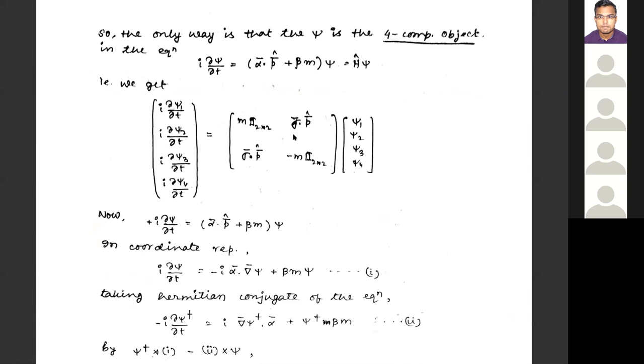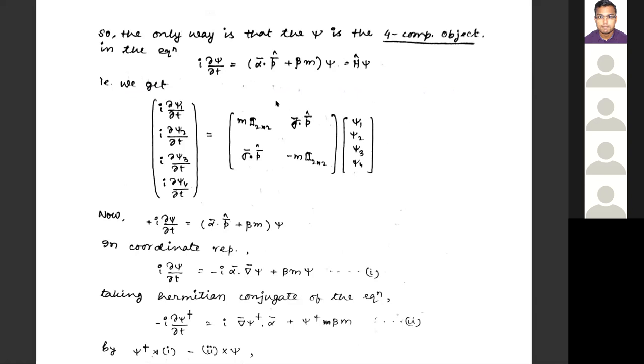All that this equation that you got is not a decoupled equation. It's a coupled equation. It means the equation of del psi 1 del t will not only have psi 1, it will also have psi 2, psi 3 and psi 4. To solve psi 1, you need to know psi 2, psi 3 and psi 4. But to solve those, you need the others also. So it's a coupled equation. It's not straightforward to solve, but it can be solved. So we'll do that anyway.